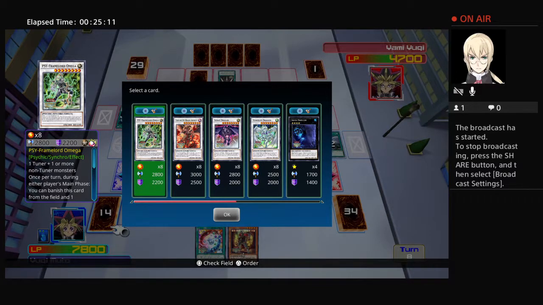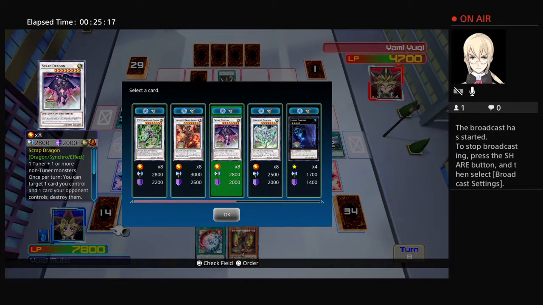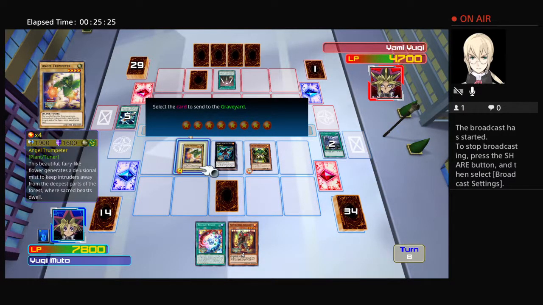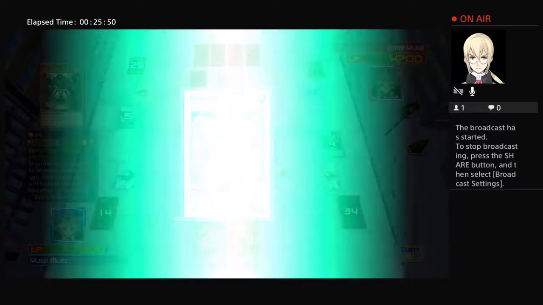Okay, so I'm going to use, hold on there. Alright, okay. I will use Stardust Dragon. The Stardust Dragon is a level 8. So are you seeing, select the card to send to the graveyard, right? So Stardust Dragon needs a tuner type plus a non-tuner, which means a tuner type and an ordinary monster. So that's one. That's two. See? And I bring out Stardust Dragon.